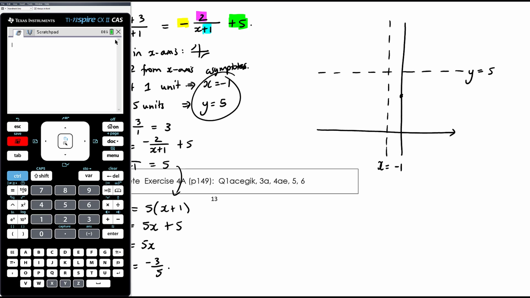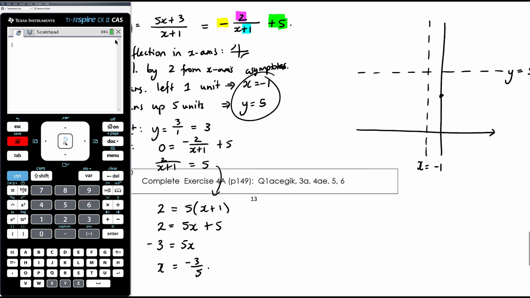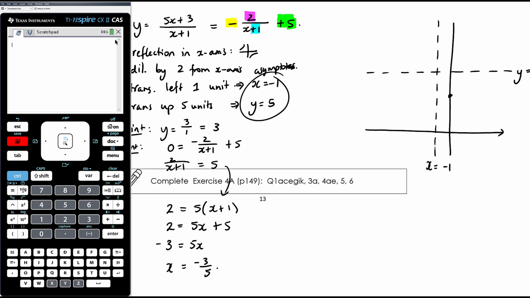Okay, so we have indeed found that our y-intercept is at 3, which is about here. You do want to make sure that it's consistent. If you've got y equals 5 here, you don't want 3 to be down here. It's got to be past halfway. So it's going to be around about there, and then negative 3/5 is past halfway here as well.